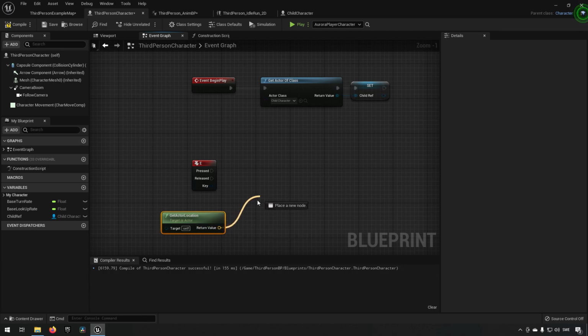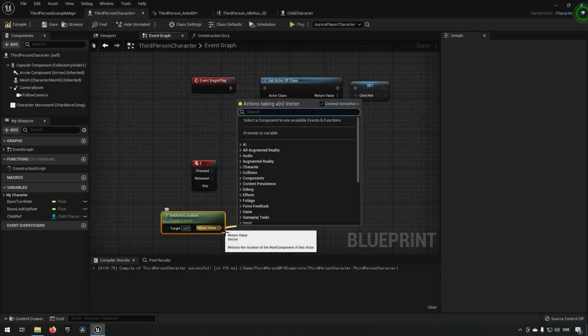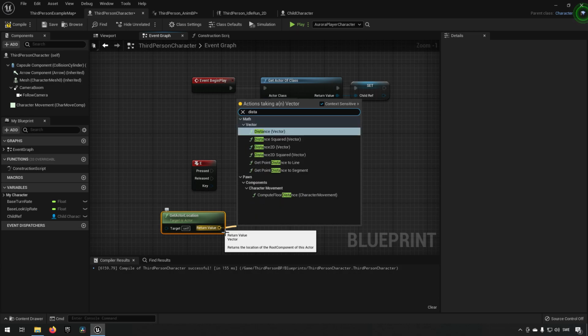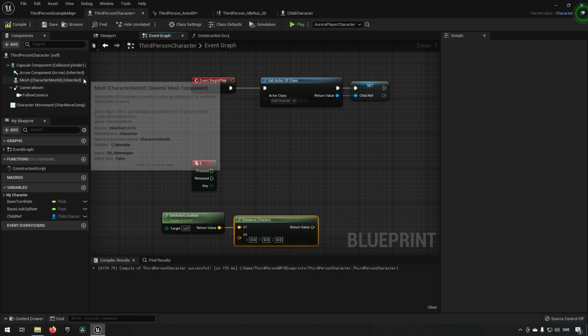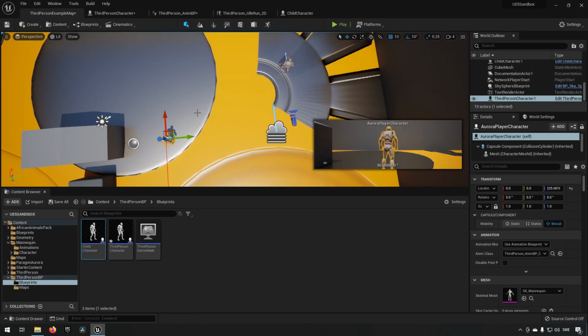And we can use this position and just type in distance, and it will say put in 2 vectors and you'll get a distance. Now let's go back a little bit here. This position over here is a vector because it consists of an x, y, and z.